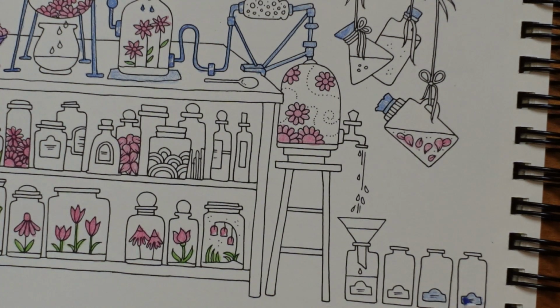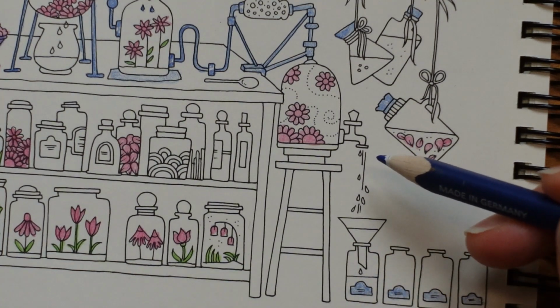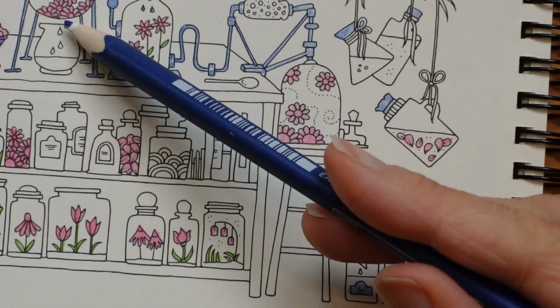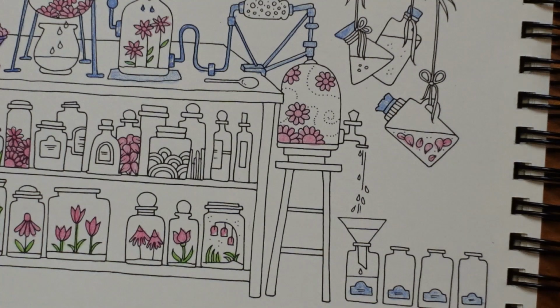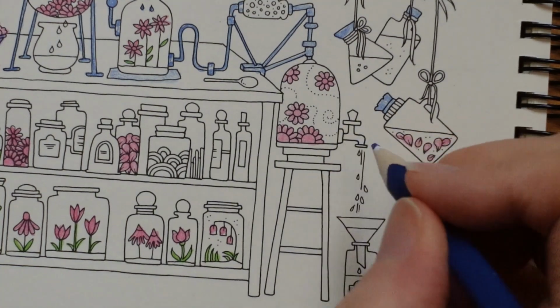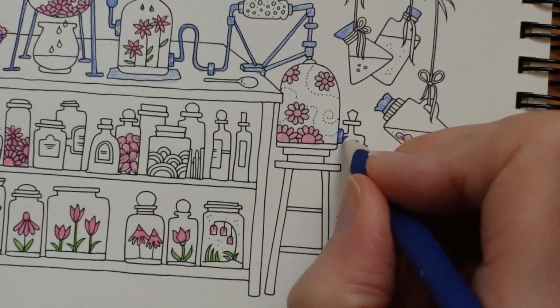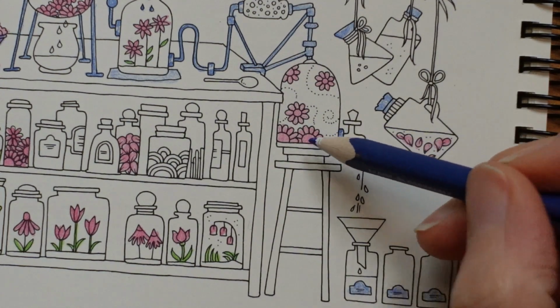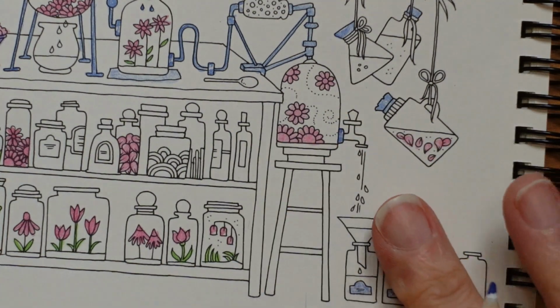I think if this was my lab, I wouldn't have all my labels the same colour. I think it'd be easier to have them different so they would stand out. I think, no, our liquid, that's rain, but our other liquids, see that I think is coming out of the flowers, I think it might be pink. So I'm not going to do that. The tap, I think I'll do this bit, but I'm going to leave the tap. I'm going to leave the bottom of the jar. That's a piece of furniture, so it will be done in the furniture colour.